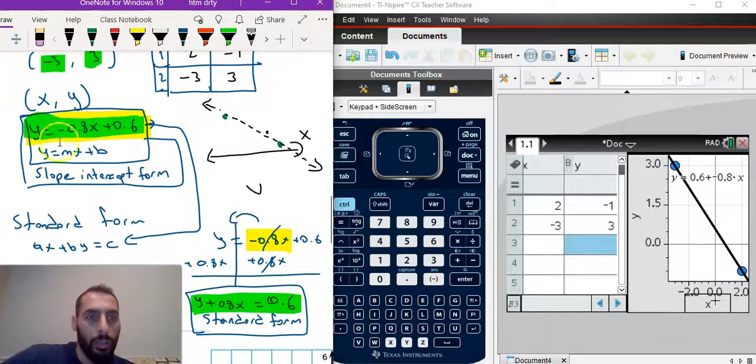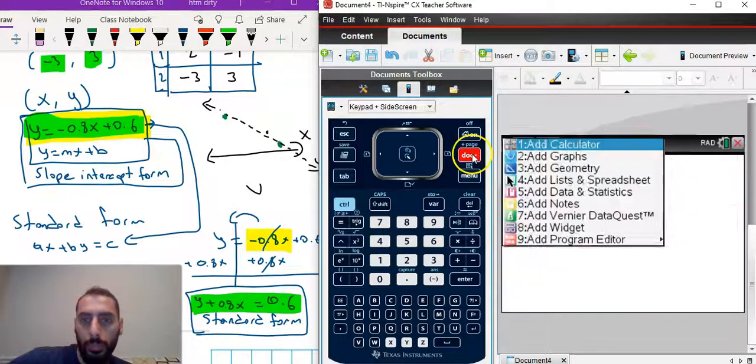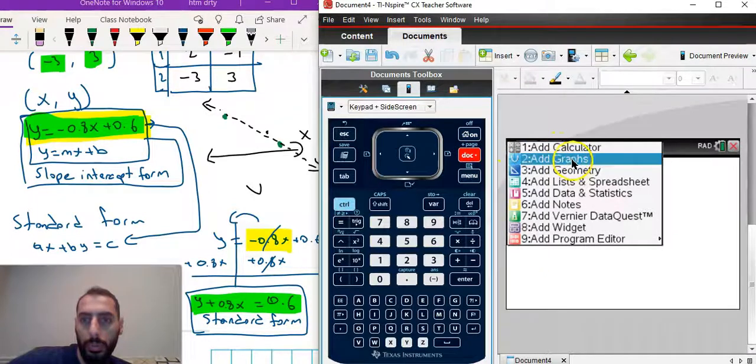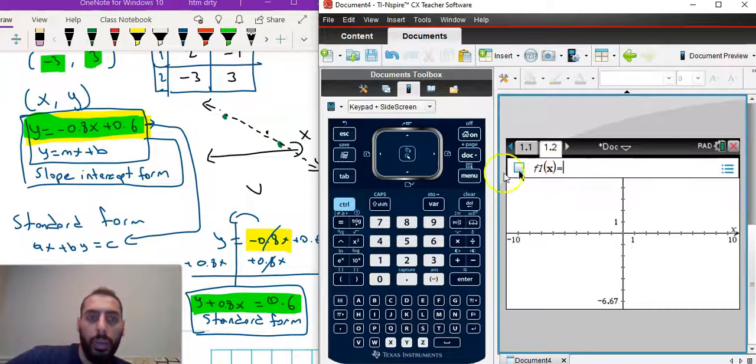Let's see if it's going to be the same thing on both if you put it in a calculator. So I'm going to open a new document, Control Doc. It's going to give me a new document. I'm going to put the graph. For the graph, this is the f(x).